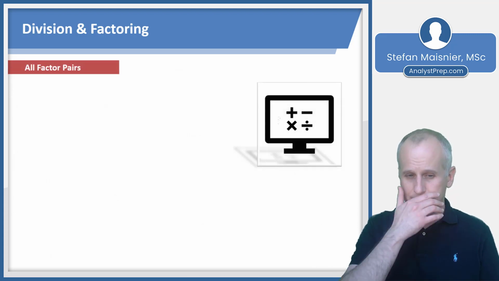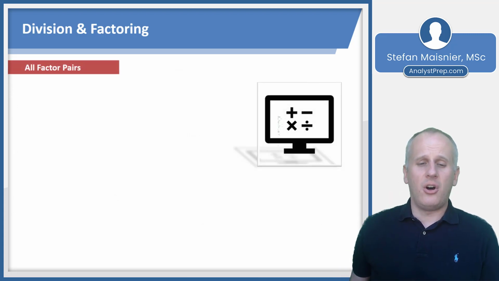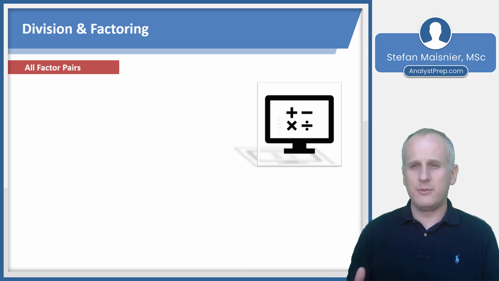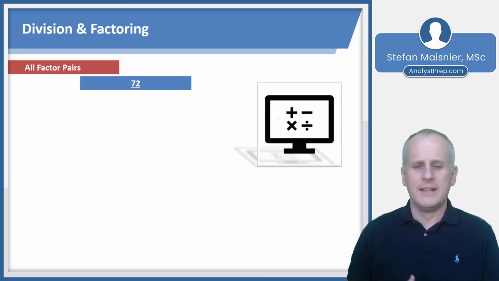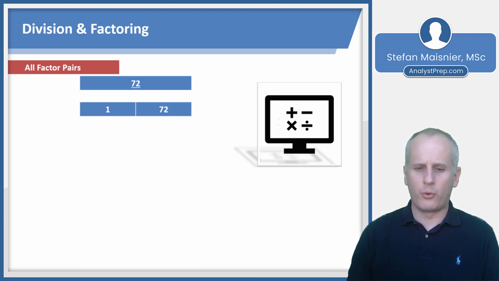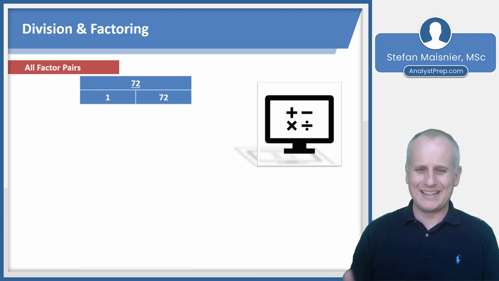So how does this play into the exam? Well, finding all factor pairs is the first way. So if you need to determine things like greatest common factor, this is what you would do for the two values. So let's just consider 72. The first factor pair for all numbers is 1 and itself. So we've got 1 goes into 72, 72 times. So 1 times 72 is 72.